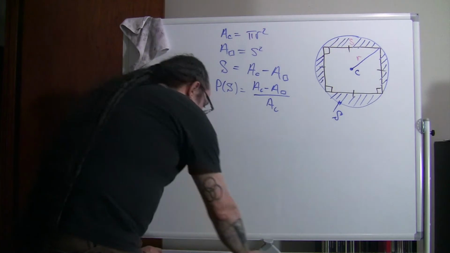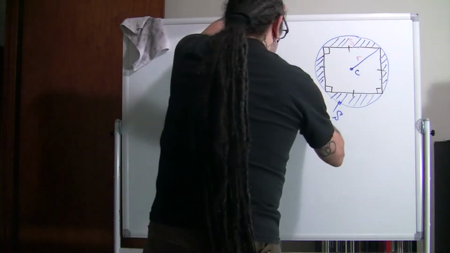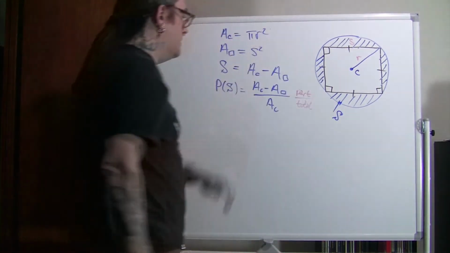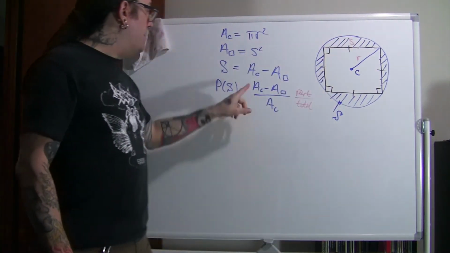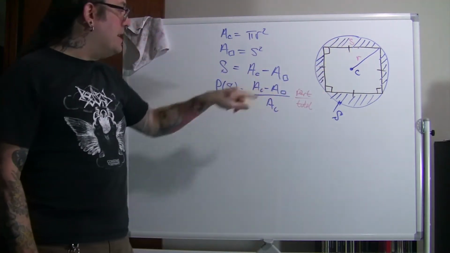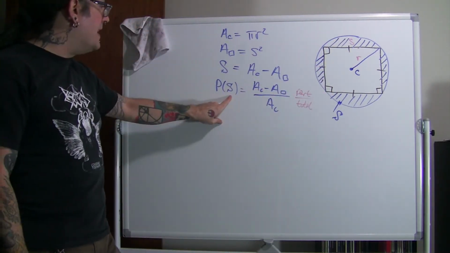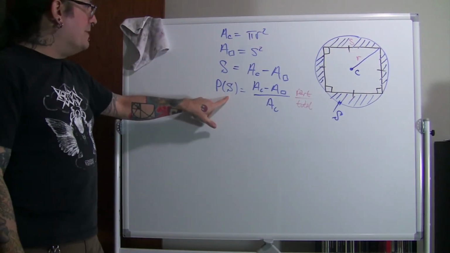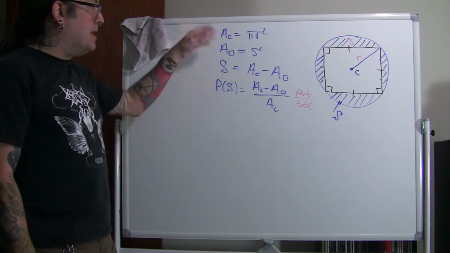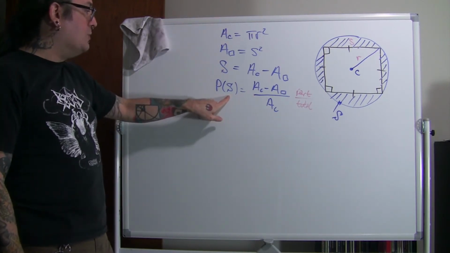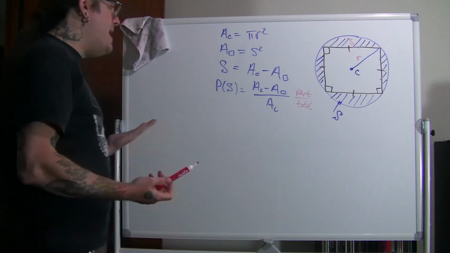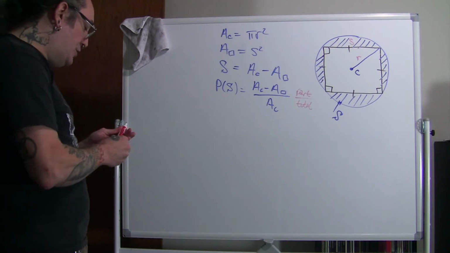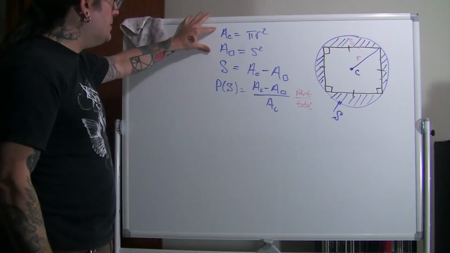Right? This is the part over the total. The total is the area of the circle. The part is the area of the circle minus the area of the square. And that is the probability of getting a dart in the shaded area. This is the proper notation for that. The earlier notation I did was just a little shorthand while I was talking about it, but this really is the actual notation.